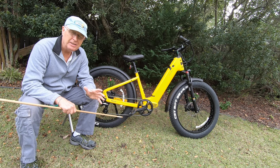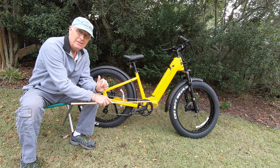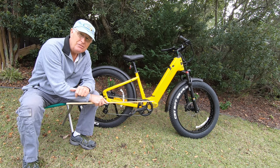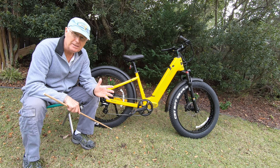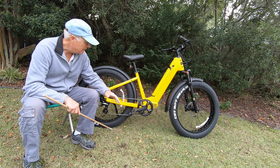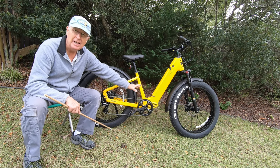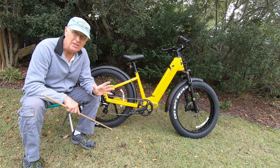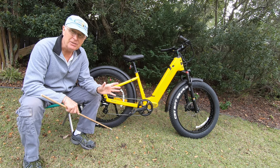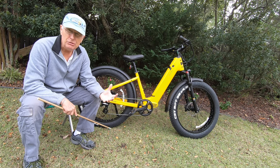Everything in this bike has been designed to be tough, and the one thing you'll notice is what you don't notice — there are no external wires. The controller that drives the motor and the pedal assist is not external; everything is built inside, and that means it's protected. This bike is IPX6 rated, which means it can withstand a strong stream of water — critical if you're taking it into wet environments. Even the chain is a KMC high-reliability chain with a very thick and durable ring. You can be confident this won't fail when you go over a bump. I also love that you can mount this to a vehicle hitch without worrying about the hitch hitting any of the control mechanisms, which would be expensive to replace.